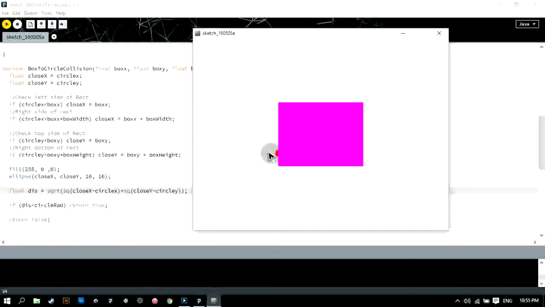And yeah, that's basically it. You can use that to create breakout games, you can use it to create Pong games if the ball is a circle. If you're messing with circles, it's a bit more accurate and a bit more fluid to use this instead of box to box.